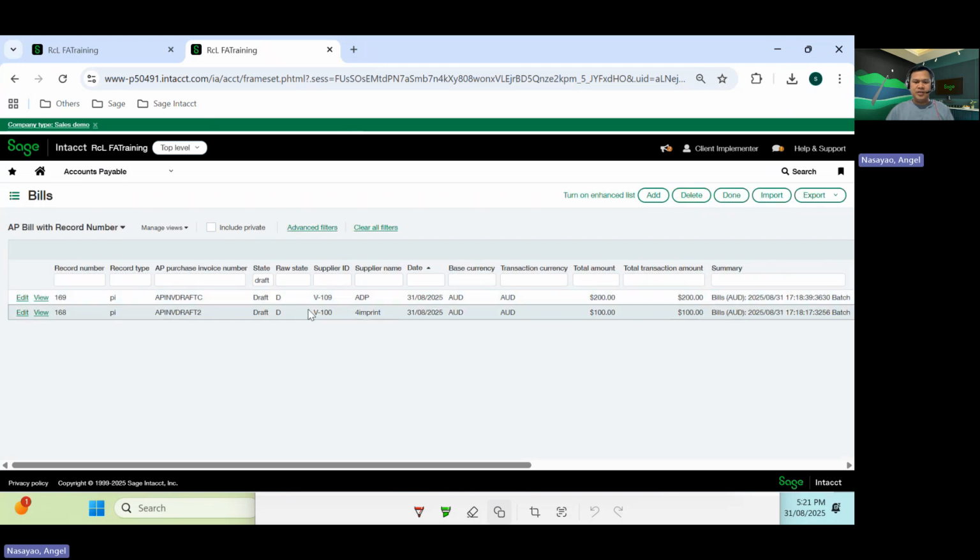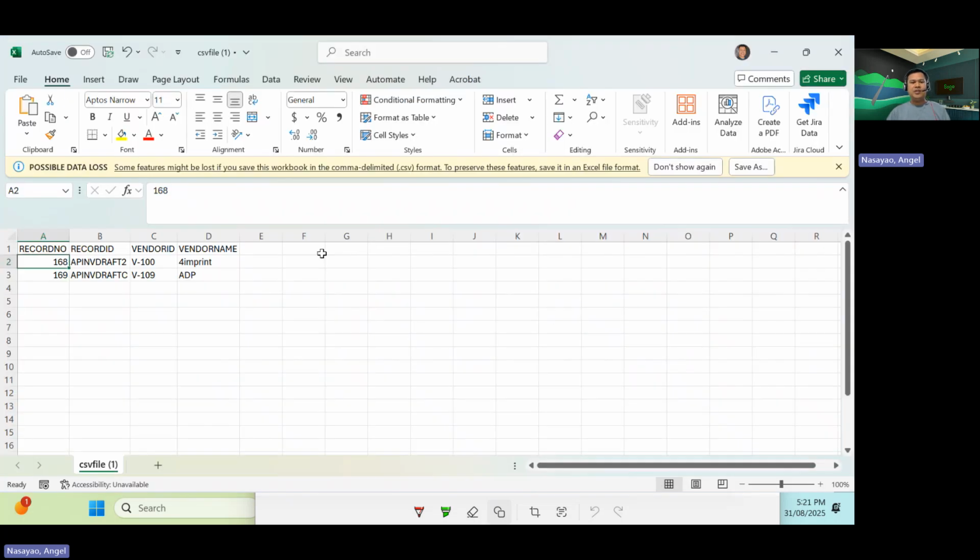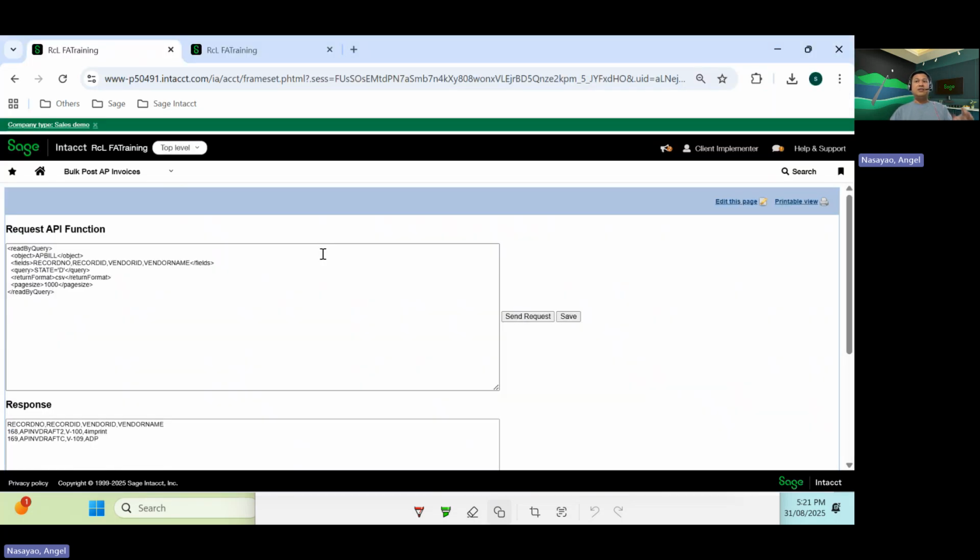And they should still be draft anyways, right? Okay, they're still coming up as draft. And yep, let's go back to this one. So let's upload that one, right? Upload this file. Again, just to reiterate, the upload of this file is an upload against a custom record, and that custom record will initiate a trigger that will change the state from draft to posted.